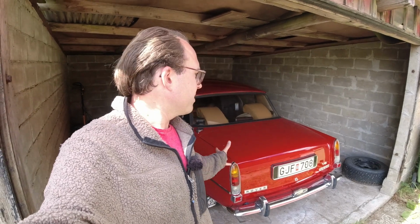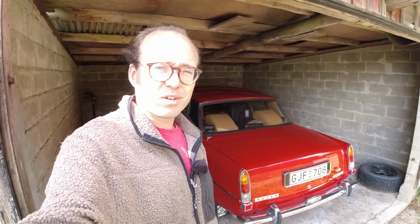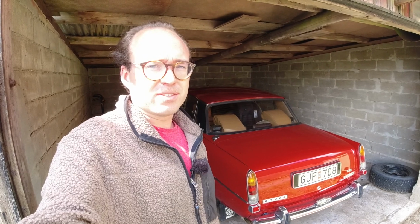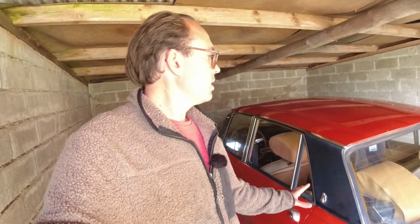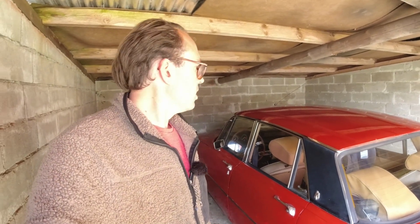And here we have it, my 1972 Rover P6 V8, which I've really fallen for. So this has really been used as my summer daily, but I haven't actually been driving that much because I've been off work now for 3 weeks. We've been home, kids have been home, so I haven't really gone anywhere. But whenever I've gone somewhere, I've tried to take this, and I've really thoroughly enjoyed using it.